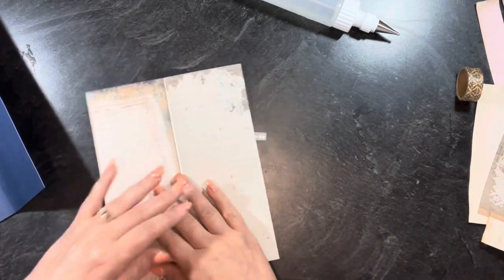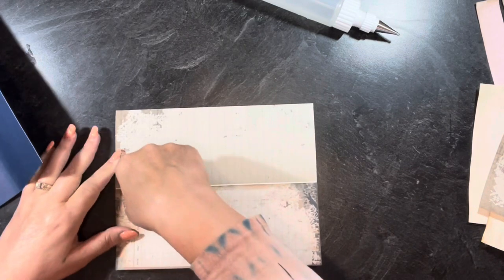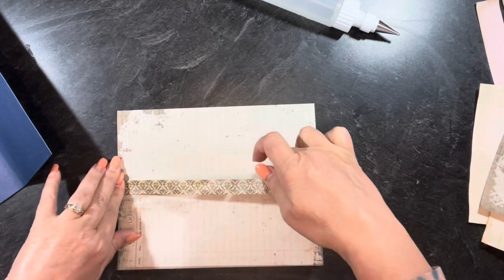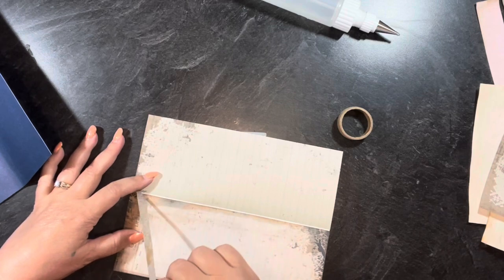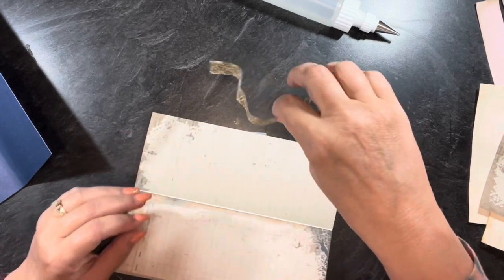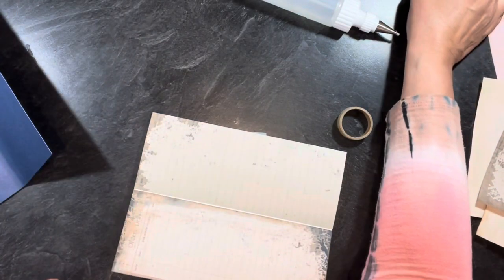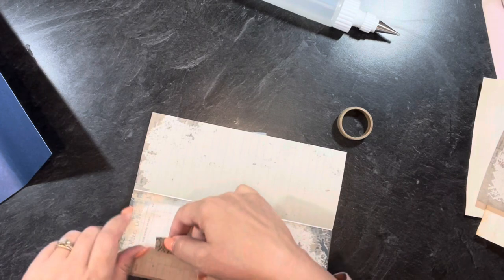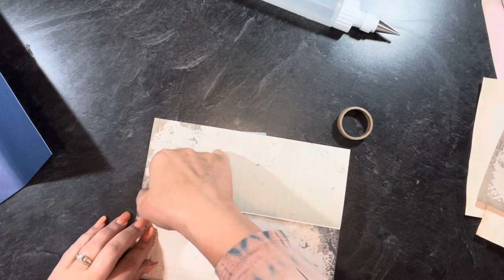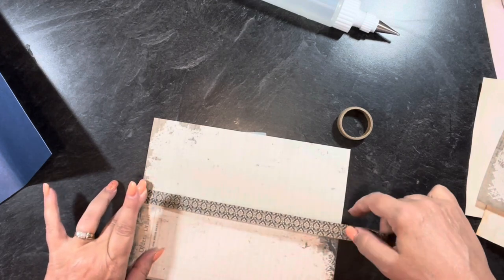And again, I'm going to need to add some more of this washi. This project may be the end of this washi. We'll find out. Ooh. Yeah, and I don't have any more of that washi, so I guess I'll be switching to the other one. It's okay, it still goes. It still looks good together. It's going to happen with this one pretty soon. Hopefully not before this page gets done.